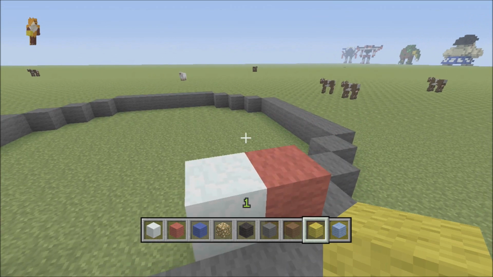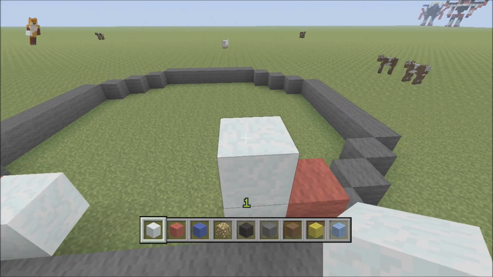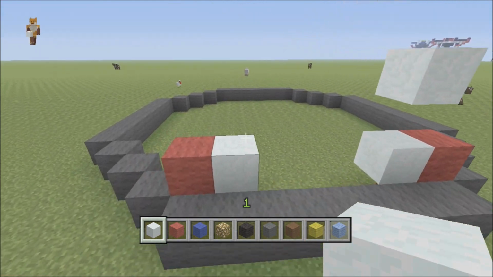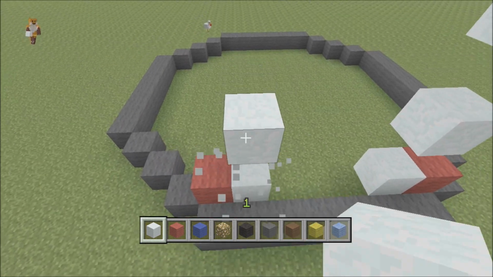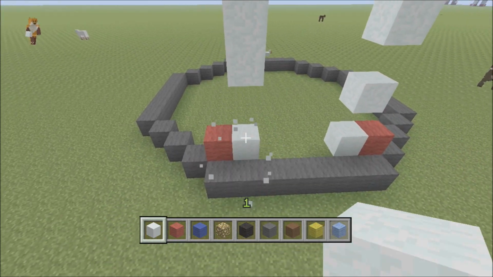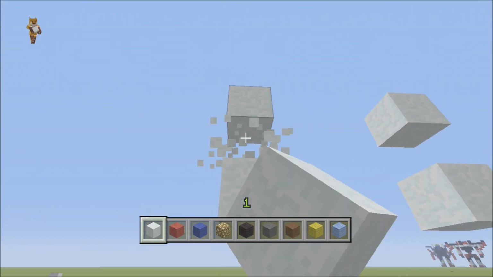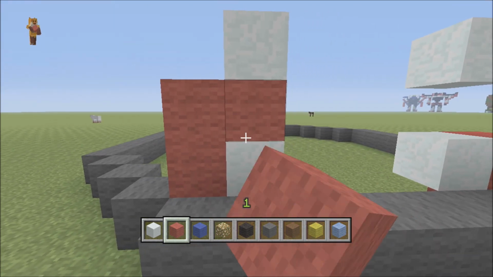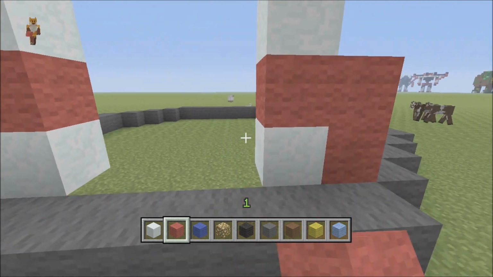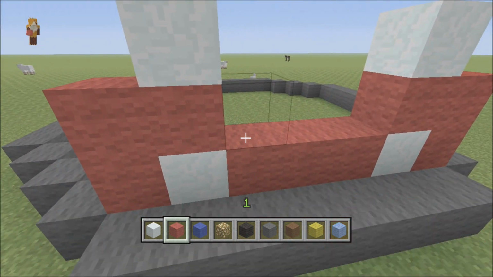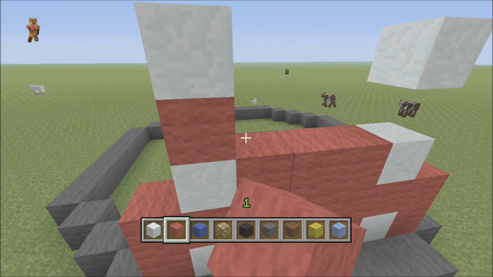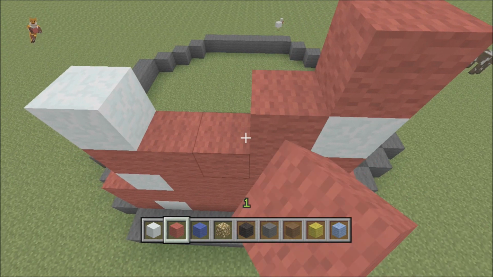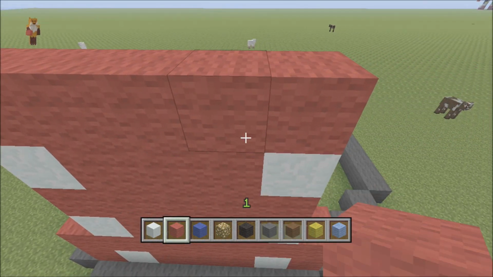Now we've done that, what we can do is just go white, delete in the middle block, do that three times, so you'll end up with three going up like that. And the same with this side, so you do three up like that. Deleting that one like so. And then what we can do is get our red, so we bring this up one here and then across. And the same one here and across, and then all the remainder of this you just fill in the middle like so, making sure you don't go any further than the white after the original first row you've done.